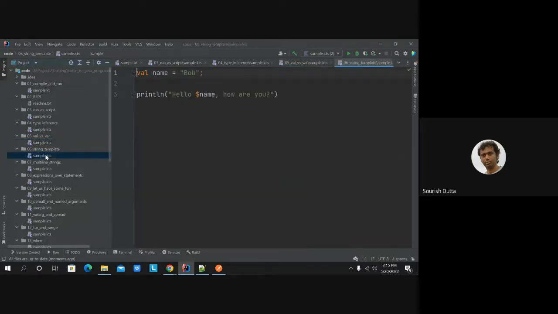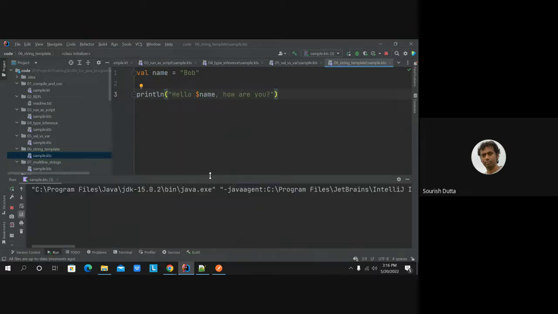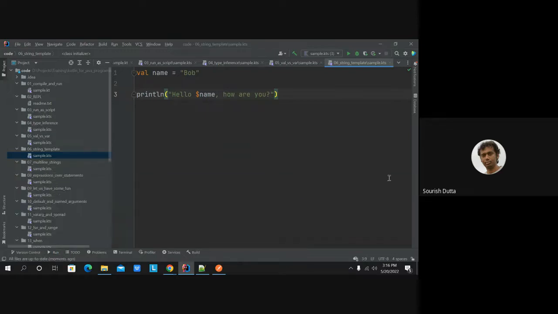Now the string template. So string template is that this person name is whatever, Bob. Yes, semicolon is not necessary, so we can remove that. And then if you wanted to use the same name, you can use either curly braces or parentheses, or can simply use the dollar symbol and you can print that particular person name. So that means in a string, you can refer to multiple variables for replacement, and it is basically the string template with which you can replace the particular value.